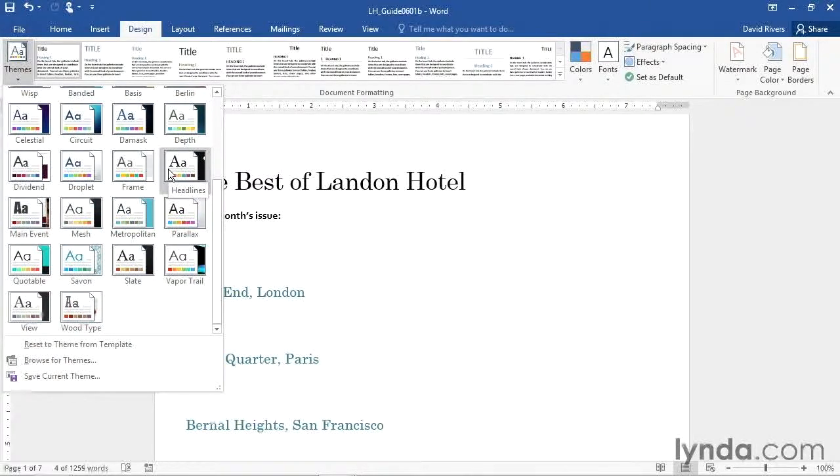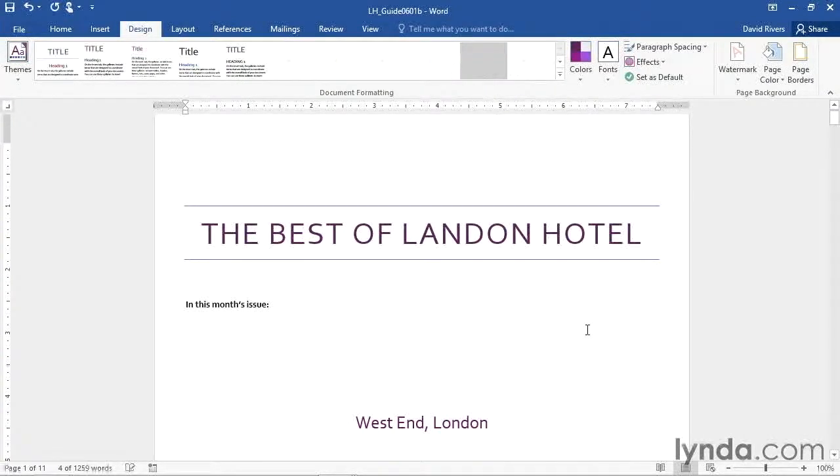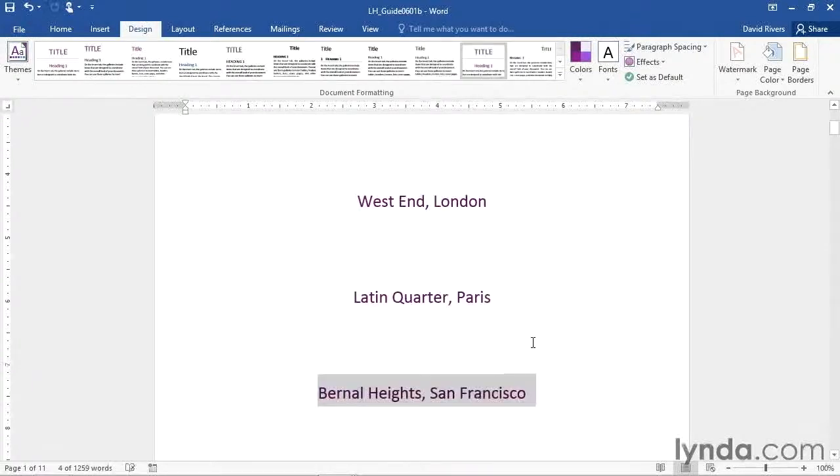Because I've chosen a different theme, I get different style sets. So if I find something I like better, I can give it a click, like Centered. Scroll up to see what that looks like. Want to change the colors? We can do that now, and it will actually affect our document. I'm going to go to Violet 2. And if you don't like those fonts, change up the font set. I'm going to go to the Calibri options here. There we go. So as you can see, what we've selected already and applied styles to is changing.